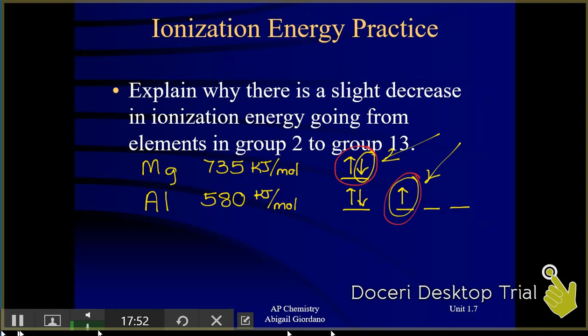Whereas taking this one is taking an electron away from a partially filled 3p sublevel. Okay, so let me break this down for you. Here's the answer you would write on the test. More energy is required to remove an electron from a filled 3s sublevel than from a partially filled 3p sublevel. It's almost like magnesium had this nice full sublevel. It doesn't want you to disrupt that.